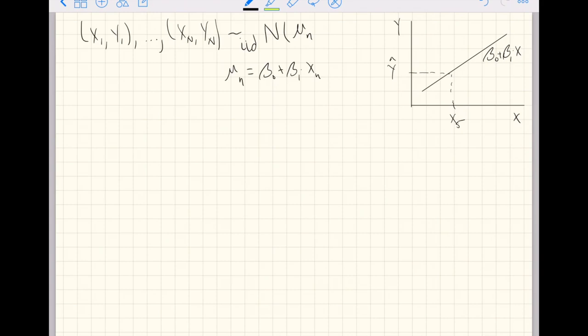But if we had a different value along the x-axis we would predict at a different value y-hat. Hence, I'm going to start indexing the mean by a subscript n where the mean itself with that subscript n on it is equal to whatever our line from the nth observation of x predicts. So it's a little weird to have two different notations here because mu on the one hand is thought of the mean of the normal distribution that we're assuming and y-hat, which is really going to be like the same value in this case, is just the extra notation we use when we're saying we're actually making a prediction for the value on the y-axis.